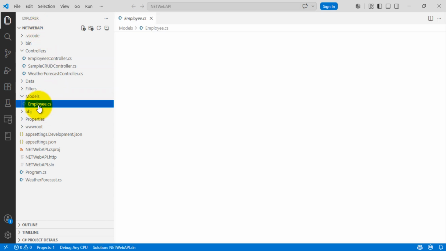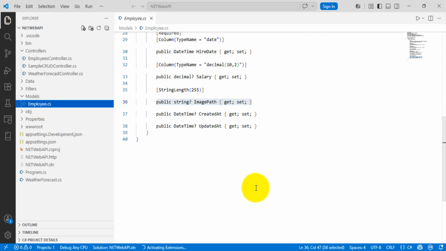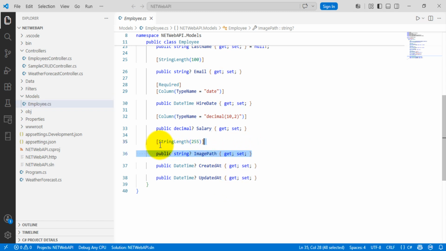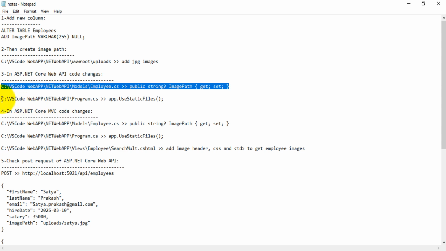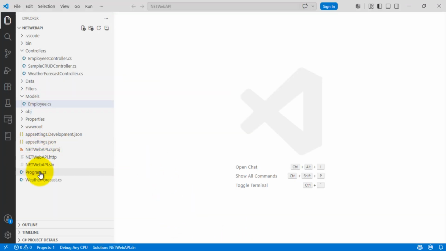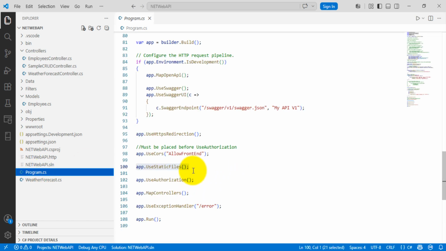In models, I have my existing employee.cs file. As I added a new column in SQL Server, the same property, that is ImagePath, I need to add here in the employee.cs file. The second one is I need to go to program.cs and add a middleware in this file, app.UseStaticFiles.